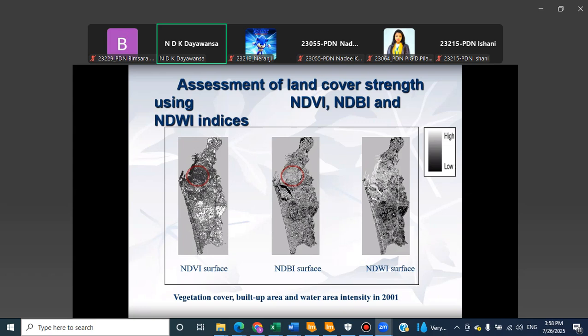The built up is high and NDVI is low. They have a negative relationship. Again, you can see in another place NDVI is high, and in this area NDVI is low.